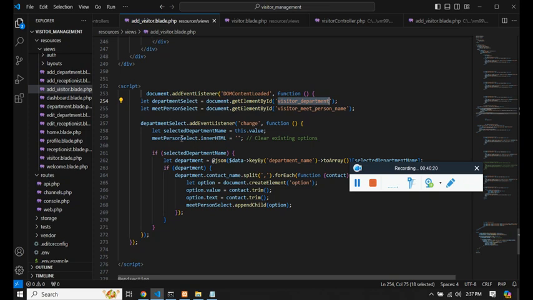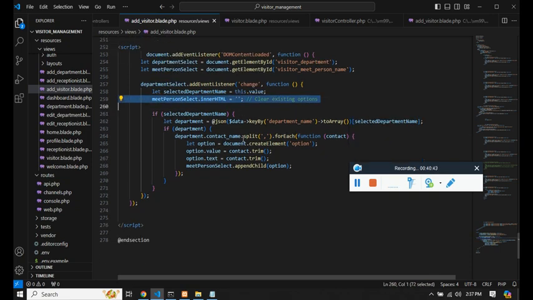As I select the department name, the on change event is triggered. As I select, I want the selected department name value to be over here, because we will be passing it into the JSON and getting the relevant manager name. As I select, the person to meet drop down should get blank immediately. You can see that's what I am doing. And then the selected department name, I am passing it into the Laravel code. Simply, this JSON directive will convert your PHP code into JSON so that JavaScript can understand.